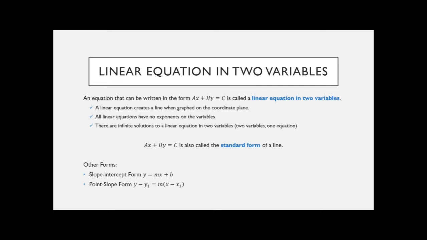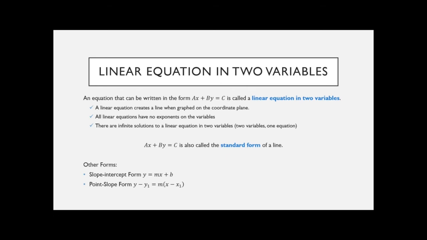So we're focusing on linear equations today because slope is a specific property of this type of equation. So you have to have some basic knowledge of what you're looking at to understand what we're doing with slope. The standard form of a line is ax plus by equals c. So we usually have all the variables on one side of the equation to make it standard form, and we have an x or y. There are no variables on the other side.